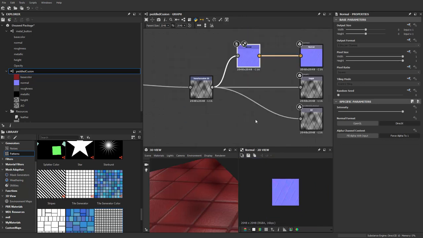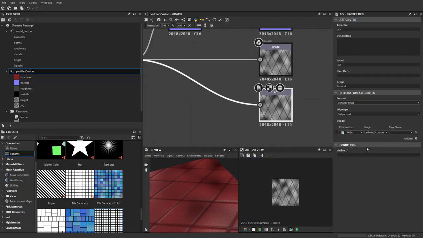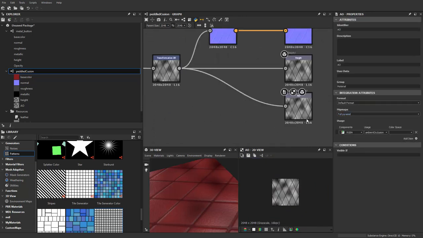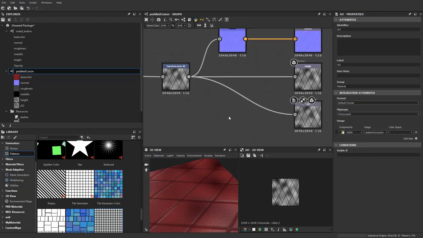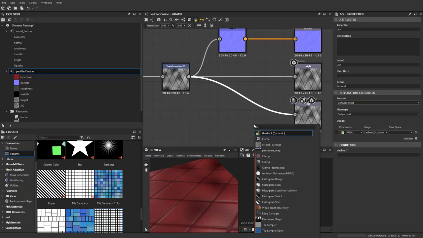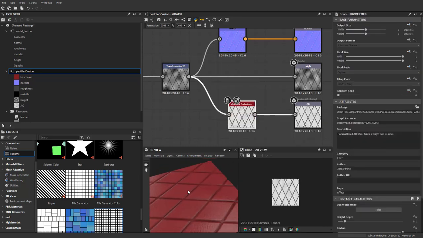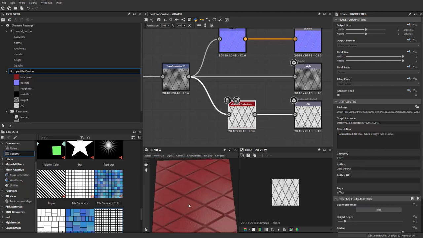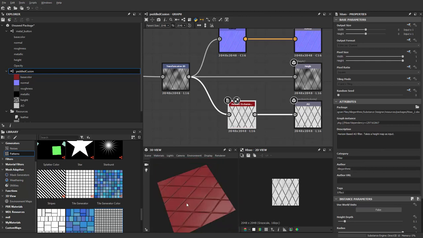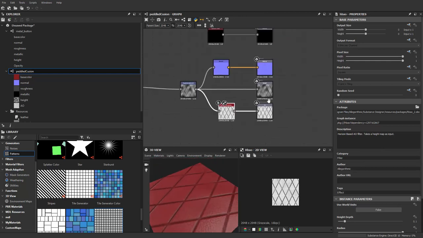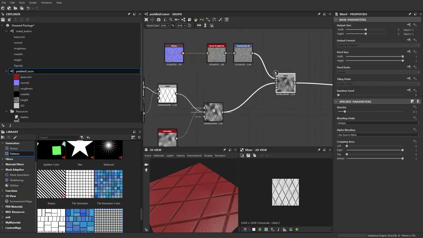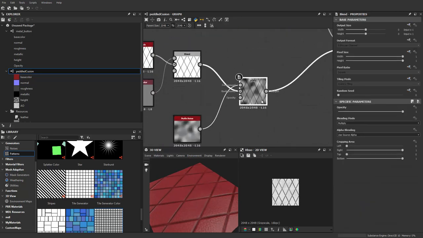The normal is doing fine, maybe it's just the AO is having too much. Yeah, we're using AO as the height, of course that's going to be wrong. So I'm going to create an ambient occlusion node over here, because that's actually what we need to really mimic ambient occlusion. All right, that feels better. So we can then go back to the blend.